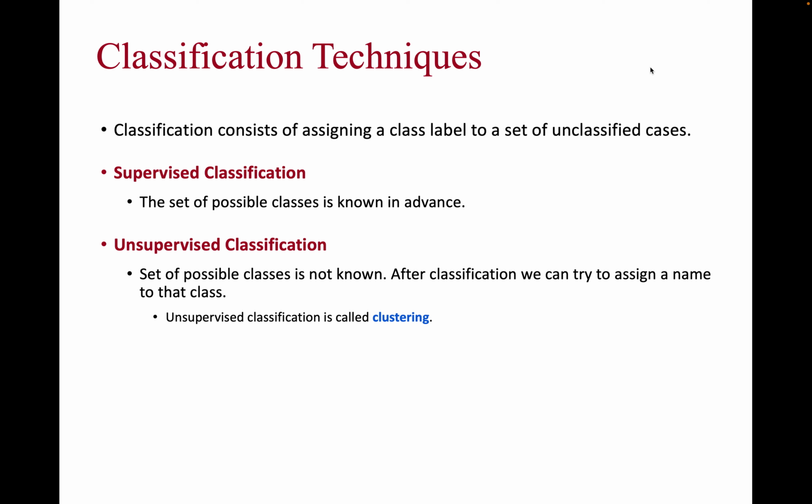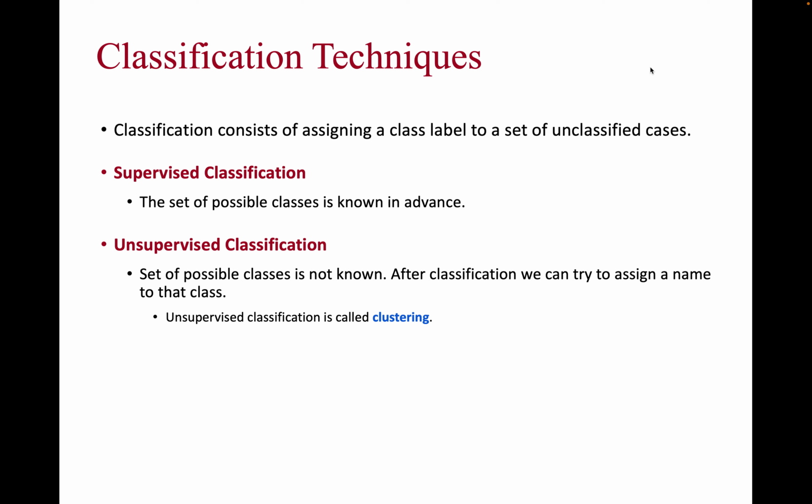ठीक है, supervised classification and unsupervised classification, that is supervised learning and unsupervised learning. In supervised classification, the set of possible classes is known in advance. मतलब तूने data दिया और तूने बोल दिया कि इस data में ये सारे cats हैं, ये सारे dogs हैं. You just figure out how, if I tell you something new, will you be able to tell me that this is a cat and this is a dog?